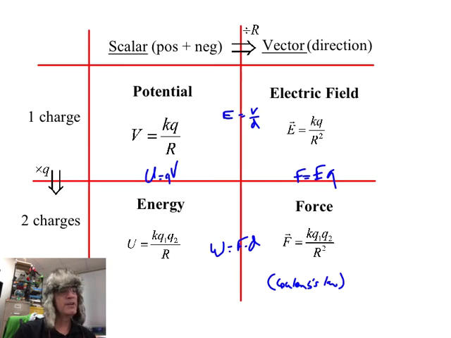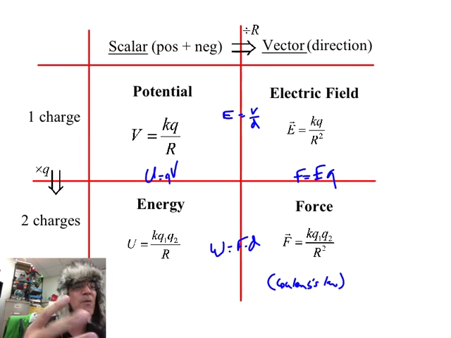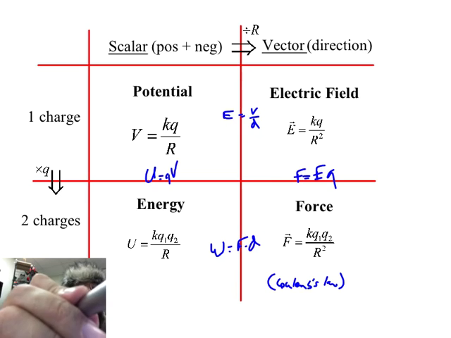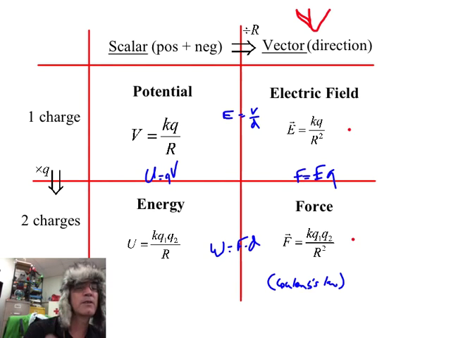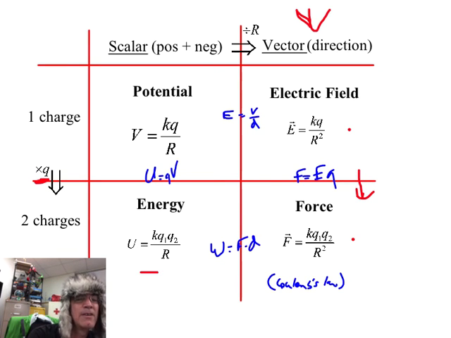One last thing before I let you go do a bunch of force equations and electric field equations. We have a lot of kQ over r equations for electricity, and so we have this nice little chart here. So far we've only done these two, electric field and electric force. Notice that the only difference between those is a Q. Going down, I would add a Q to electric field to get the force. We're going to get energy and potential later. But notice they all have k's and Q's and r's. I'd like you to get this into your notes now, and we'll talk about these two next time.